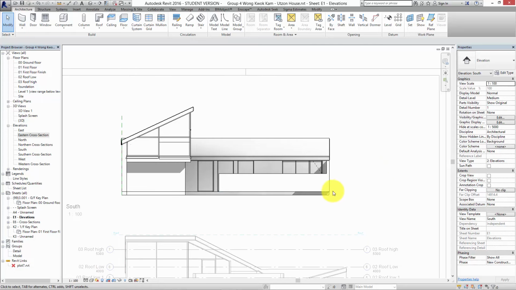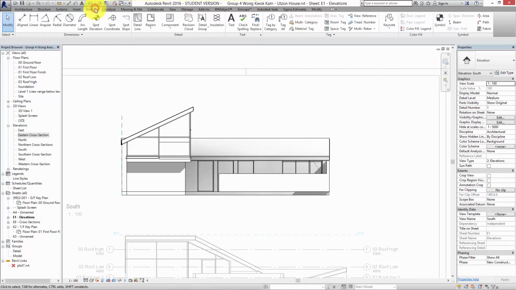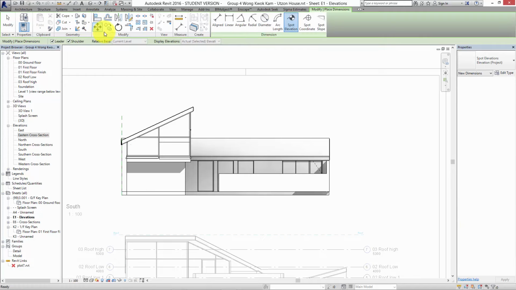And then if I had topography in there, I would have the dark line on the ground. I might show something like, if we go into the annotate view, a spot elevation. I can just choose the top here and say, well, this level is 6.318. This level is 3.978. And so, overall dimensions, floor level is such and such, and so on.